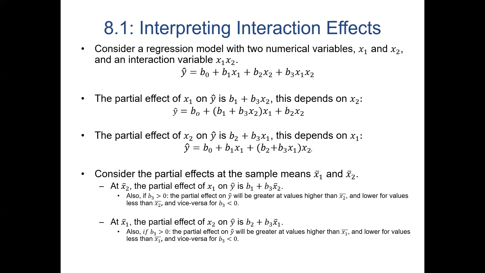Consider a regression model with x1, x2, and interaction variable x1 times x2. The partial effect of x1 on y-hat is found by factoring: pulling out b1 and b3 times x2 as the coefficient on x1, so the partial effect is b1 plus b3 times x2. Whatever that number is depends on what value of x2 you plug in. Similarly, regrouping the equation, the partial effect of x2 on y-hat is b2 plus b3 times x1, dependent on the value of x1.